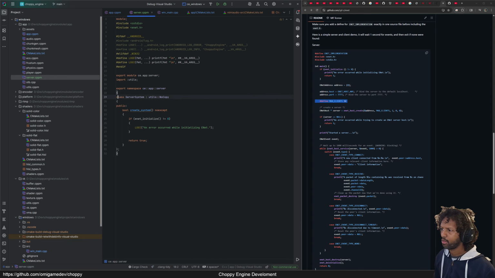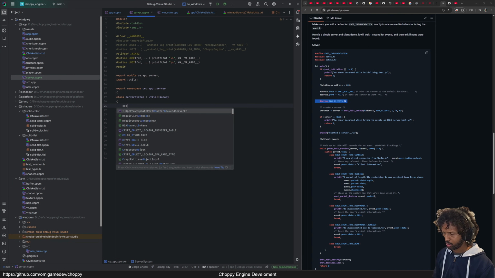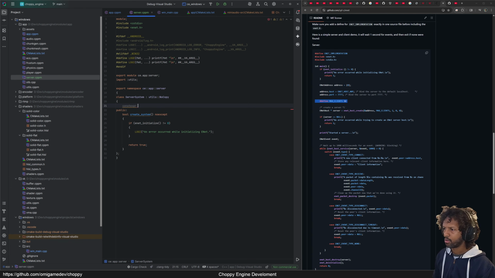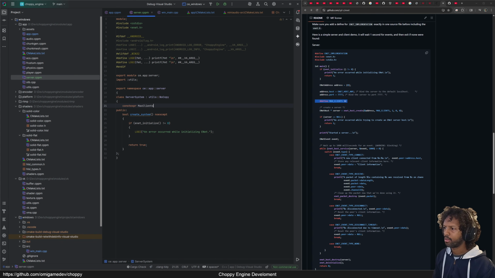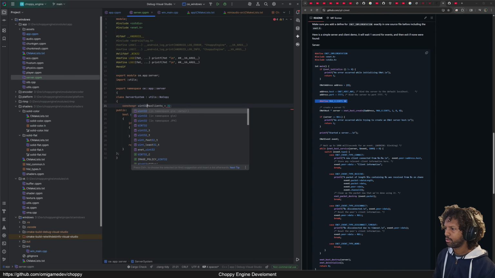It's probably best if we have a constexpr. constexpr max client equal 32. Yeah, and 32.